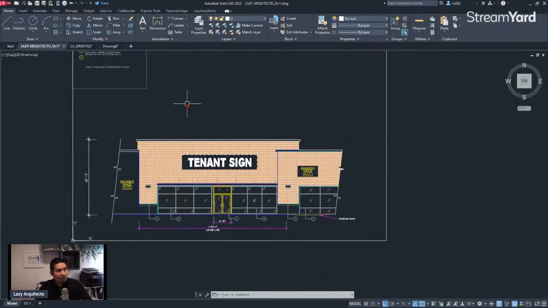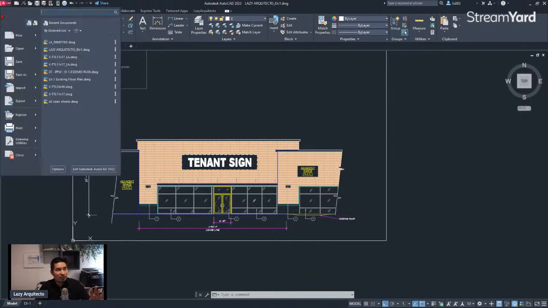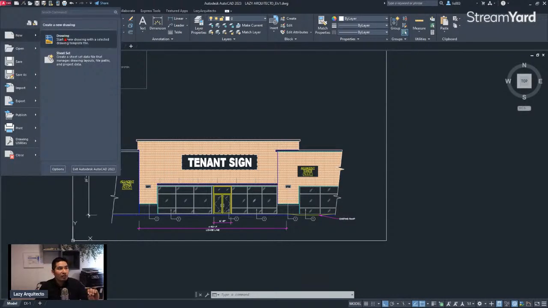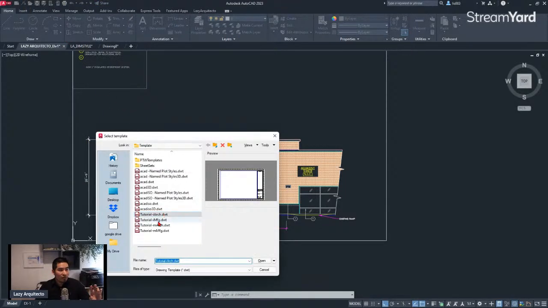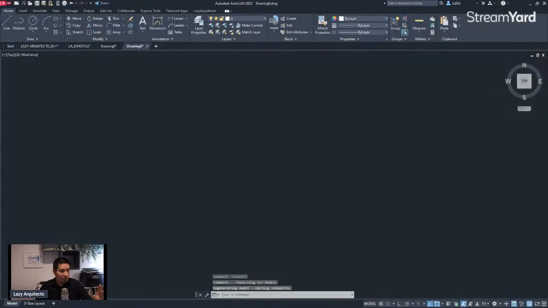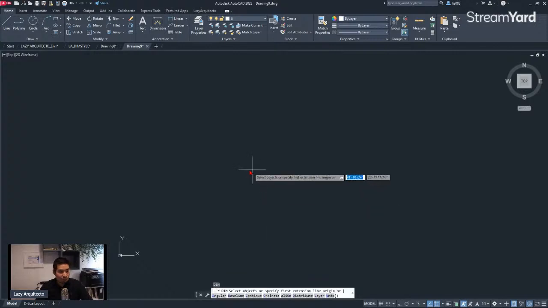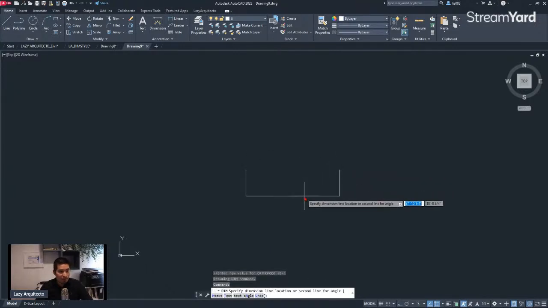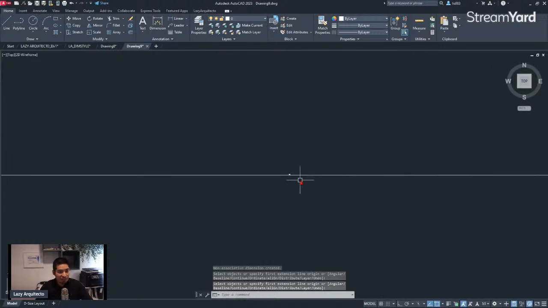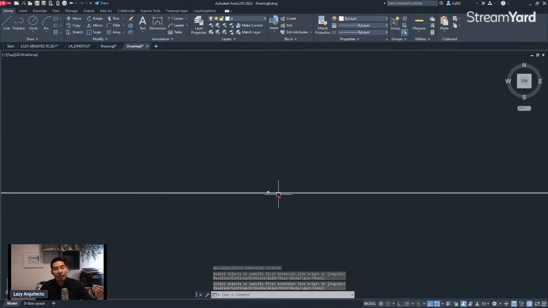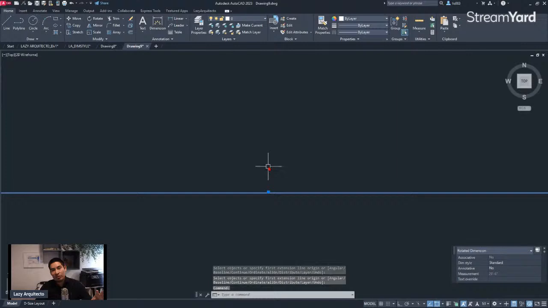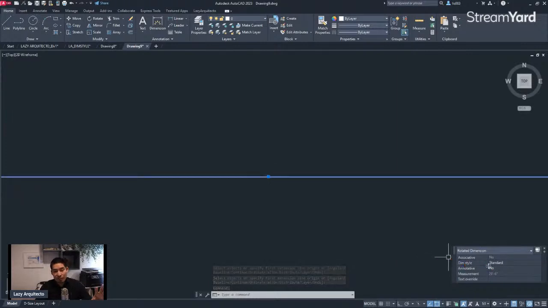But so you saw that if I open another drawing, so let me do it again, let's test it. So I'm gonna open a drawing like so, the architectural arch, that's okay. I'm gonna open that template. And of course, here, if I draw a dimension, you can see that our dimension comes very, very tiny because again, our dimension style doesn't exist on this drawing. So you can see that the dimension style is standard. That's the one that is being used.